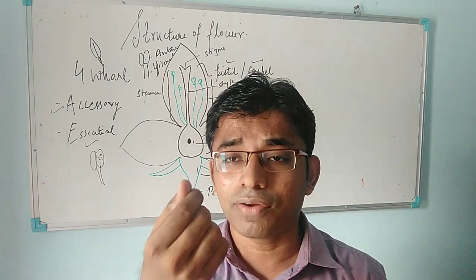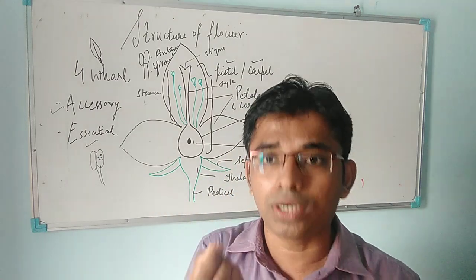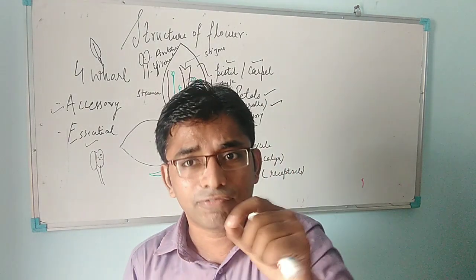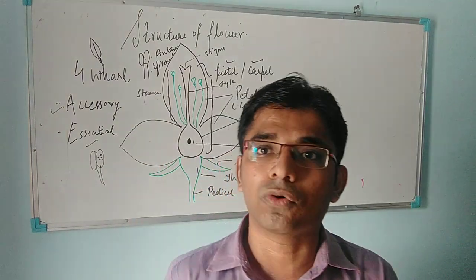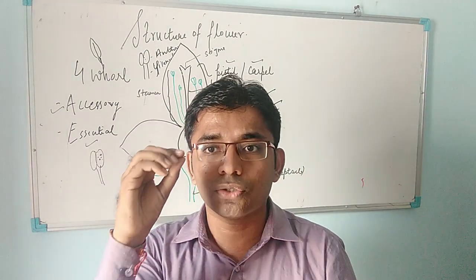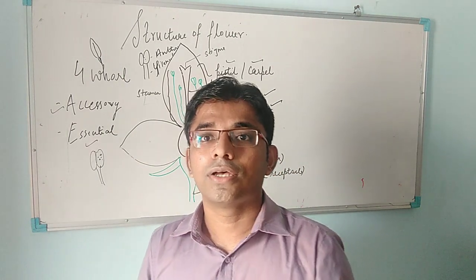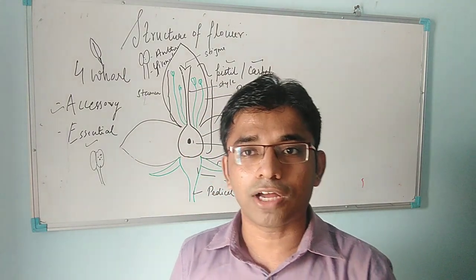और वो स्टिक, फ्लावर की जो डंडी होती है जिससे अपन फ्लावर को होल्ड करते हैं, stalk of the flower, that is called as pedicel. जैसे लीफ का स्टॉक पीटियोल होता है जिससे अपन लीफ को होल्ड करते हैं, वैसे फ्लावर का जो स्टॉक होता है that is called as pedicel. इसको क्या बोलते हैं, पेडिसल. So I hope it is clear, the structure of the flower.